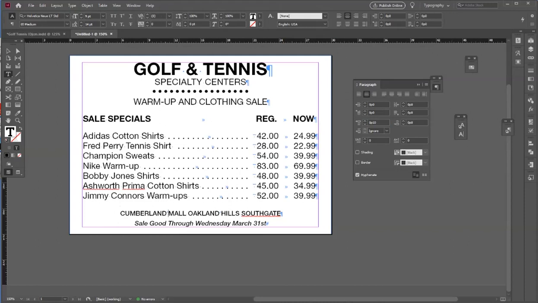I could set tabs for that, but it seems like a lot of trouble to get those tabbed exactly where I want them. If I select this line and make it force justify, and then give it a left and right indent, I'd say maybe 3 picas. That might be too much. Let's say 1.5 picas.